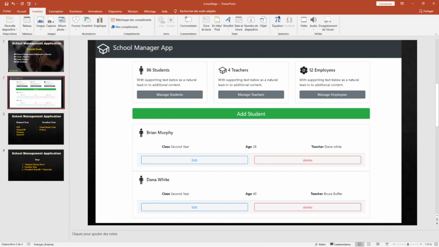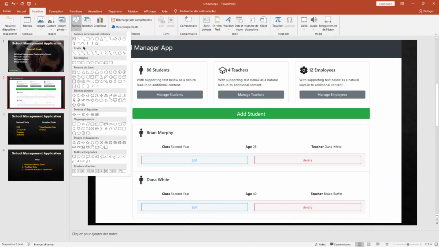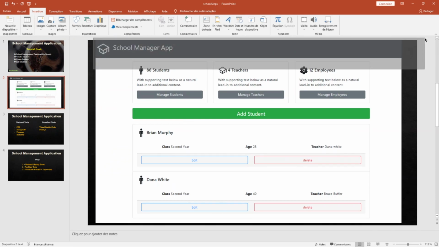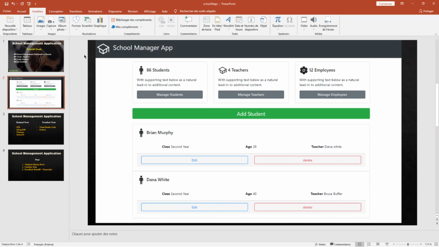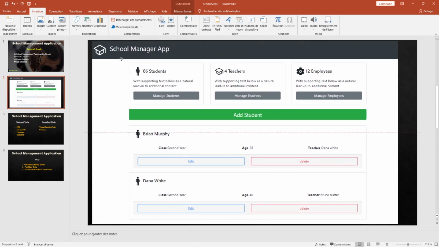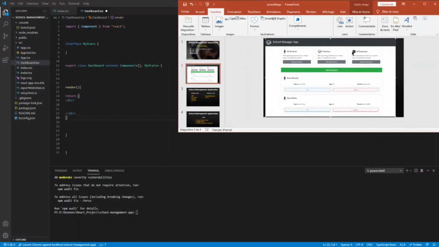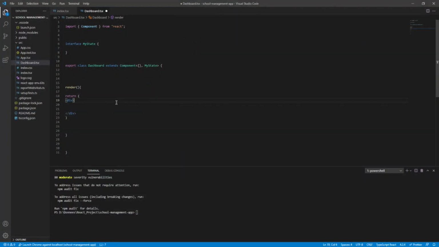So I don't know if I can insert some forms here. So first I have to create the navbar. So let's create this navbar.